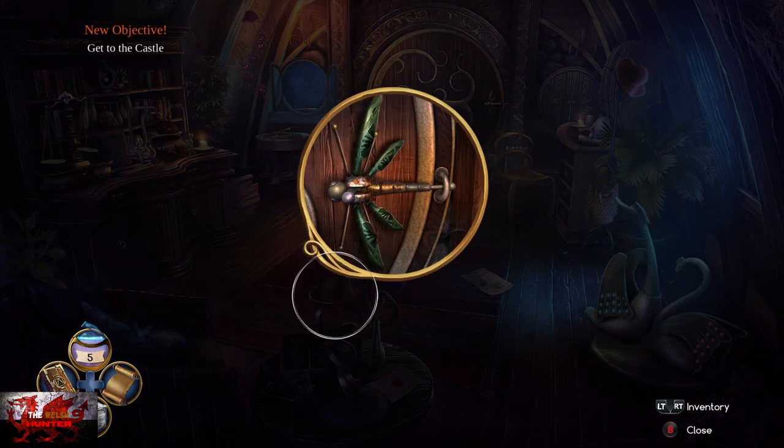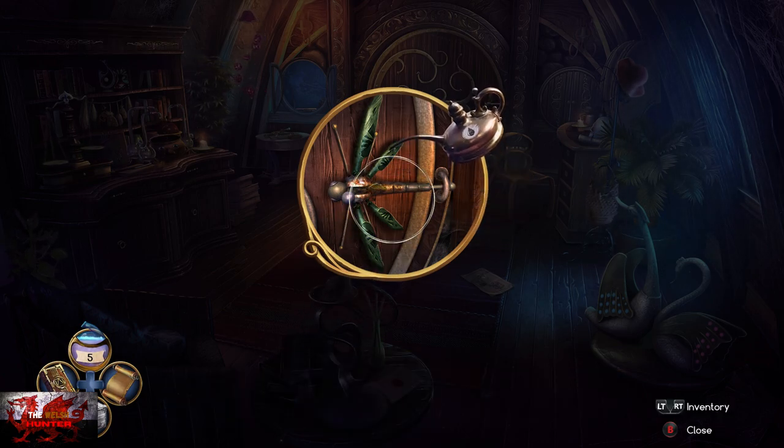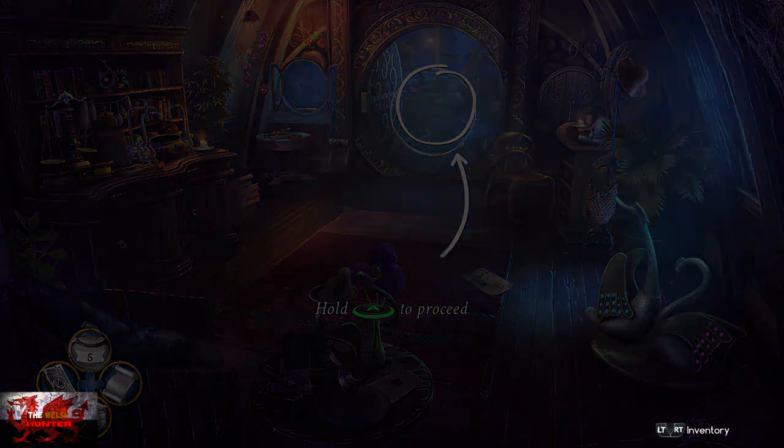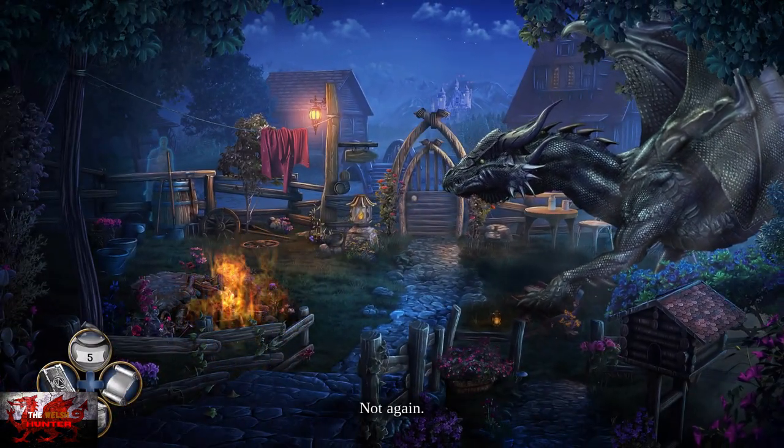Then we can just interact with the door. Press the X button on the dragonfly. Use the oil. I mean, that must have really been rusted if we couldn't sweep the door to the left, but the lock to the left, but there we go. Hold the A button to proceed. And for some reason, we got a pet dragon just chilling.